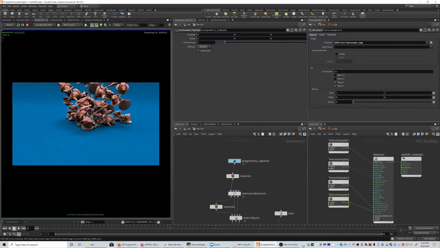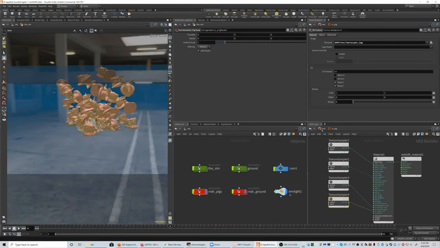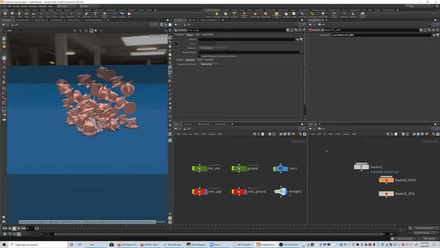But if we go render, it's mostly around the lips, and this looks pretty good. They look like the little pig heads. We've got our inside texture. And I think we're pretty good as far as rendering goes. Last, we just need to tweak some parameters in the Redshift renderer to get a good look out of it.